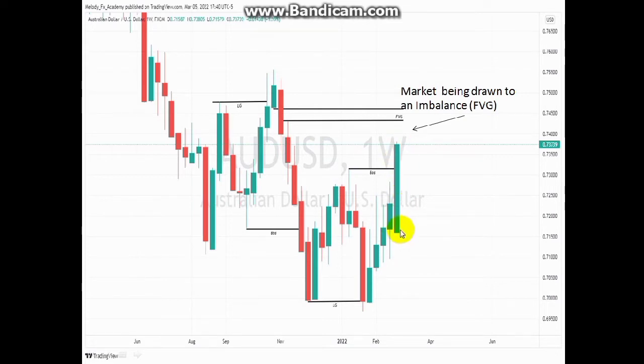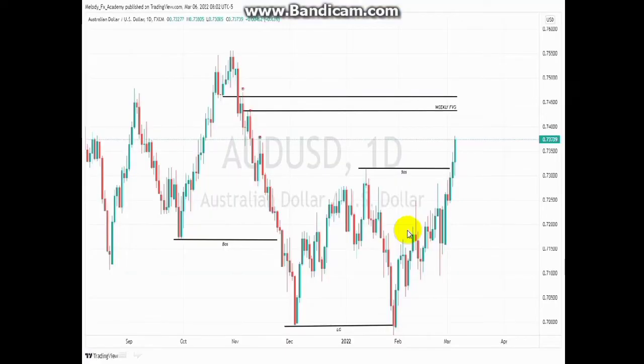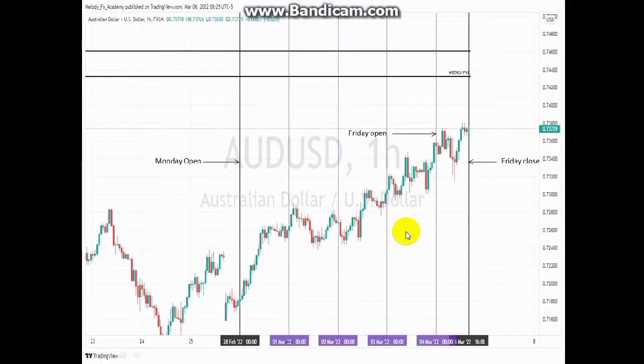Okay, we know that this week was bullish. So with that in mind, coming down to the 1 hour chart, this is that weekly candle, the weekly candle right there that has closed here. We know we are bullish, and we already have our bias that we are bullish. We are expecting higher prices.